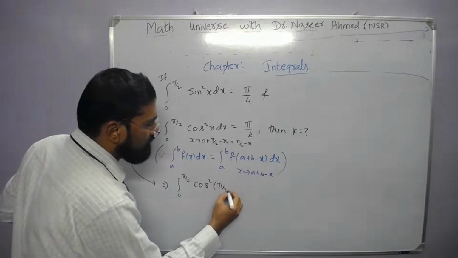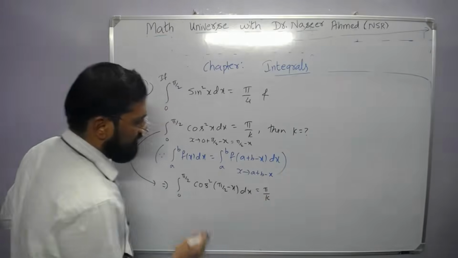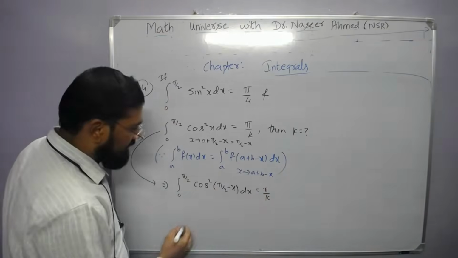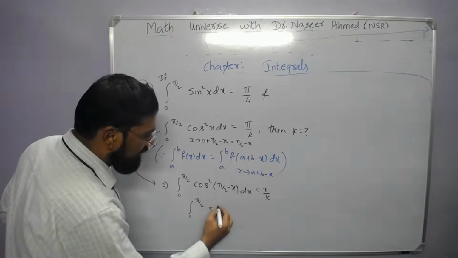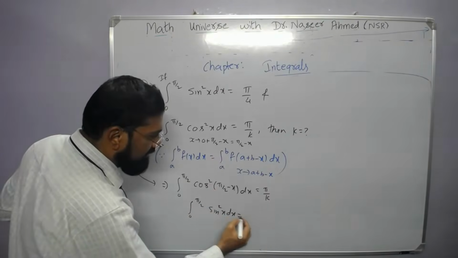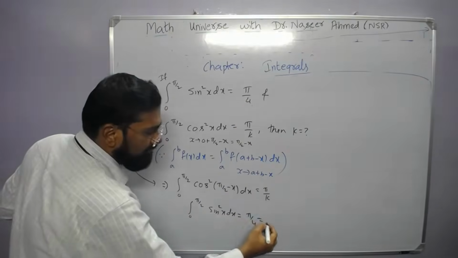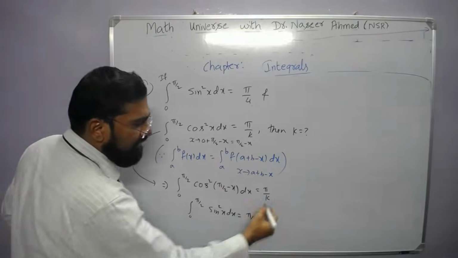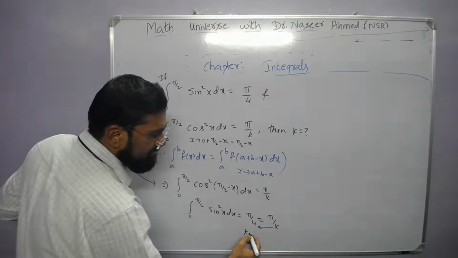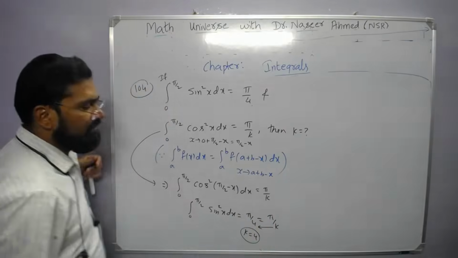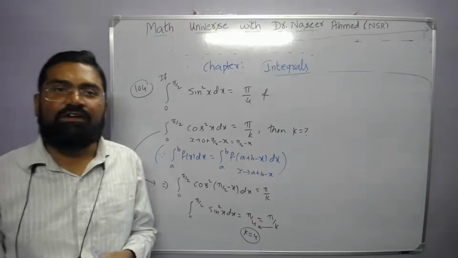So I'll get cos square of pi by 2 minus x dx is equal to pi by k. And what is cos of 90 minus x? Sin x, square remains as it is. And this value given in the data is pi by 4. Actually, I thought I'll give some other formula, but this is better. And it's pi by k as it is. K is equal to what? 4, because pi and pi balance. K equal to 4. Job done. So with this, we complete definite integrals. Now we'll take differential equations.